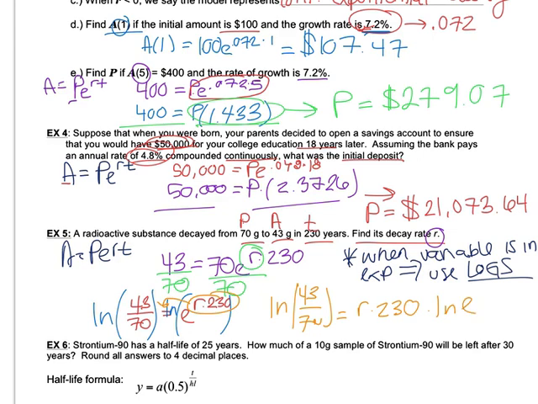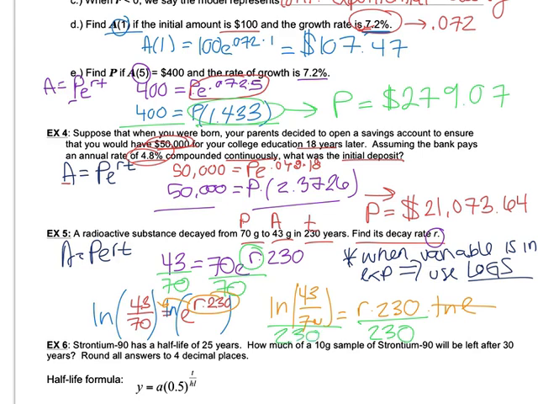Well, the good thing for us is that the natural log of e is just 1. So I'm going to cross it out because it just equals 1. And then now I'm left with this big thing right there equals r times 230. So all I have to do now to solve for r is divide both sides by 230, and I'll get my value of r.